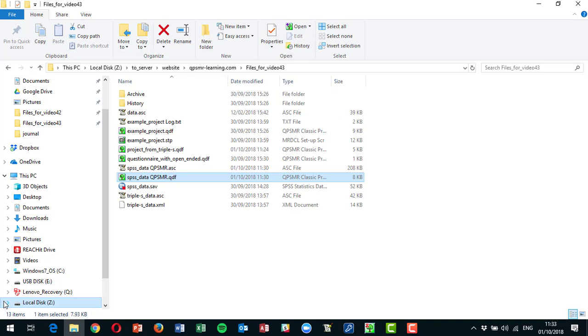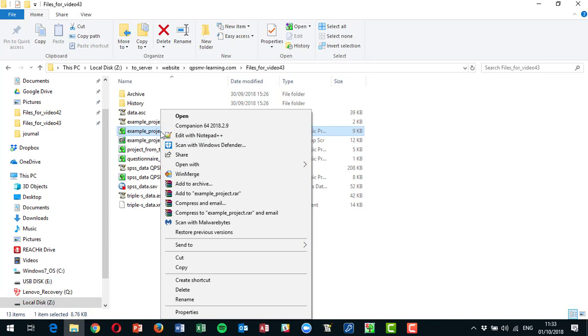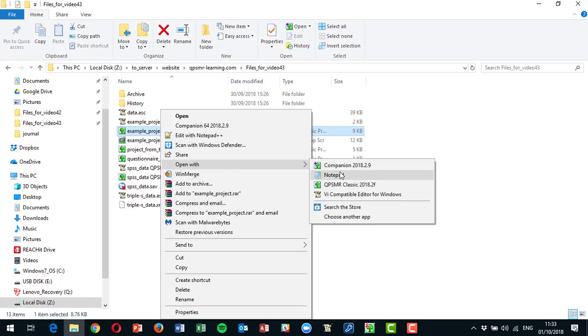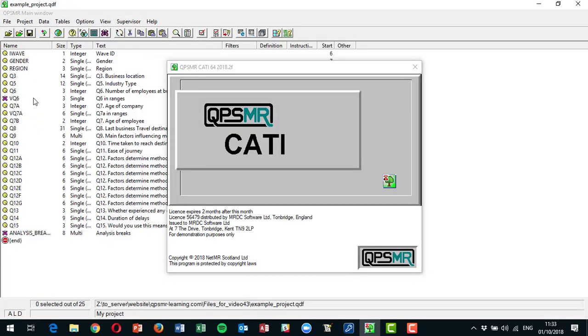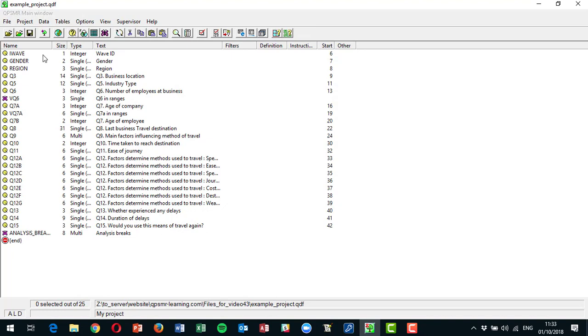We're now going to look at outputting all of our data from an existing project and manipulating that data. So I'm going to open up a project here called example project.qdf, and that's already got some data in it. So let's just open that up in QPS Insight, and you can see it is actually just another version of this same questionnaire that we've been importing from SSS and SPSS. So it is the same data actually. And in here you've got some tools if you want to manipulate that data. And again, I can do tables here.